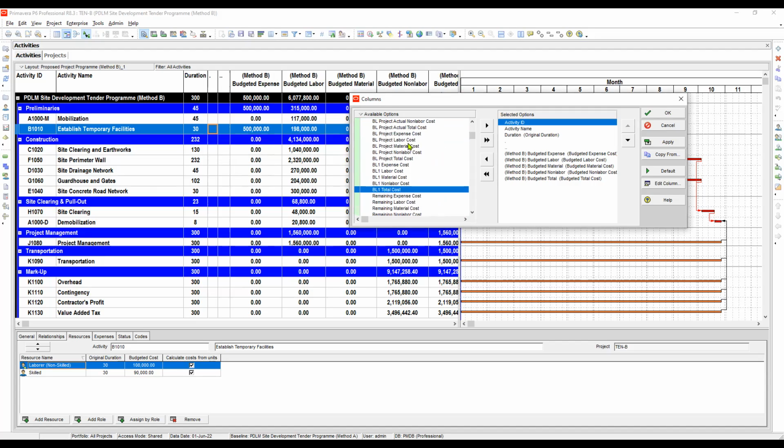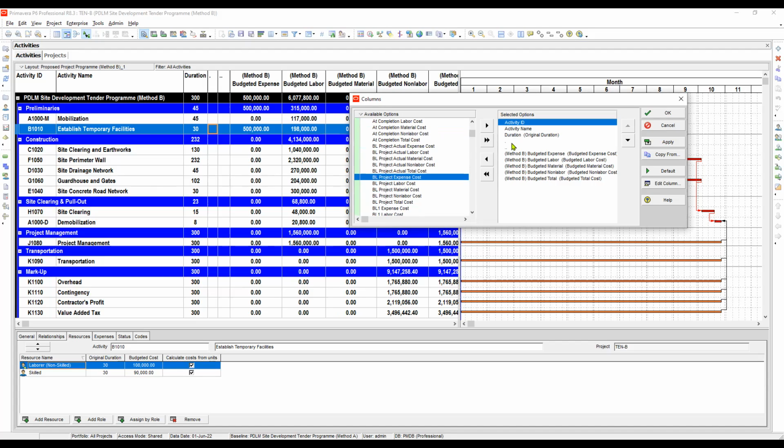Okay, the baseline one. It is shown here as baseline and also the baseline one. This is the primary baseline that I showed you. So we will look for the baseline project expense cost. This one, right? So the baseline is the method A project.